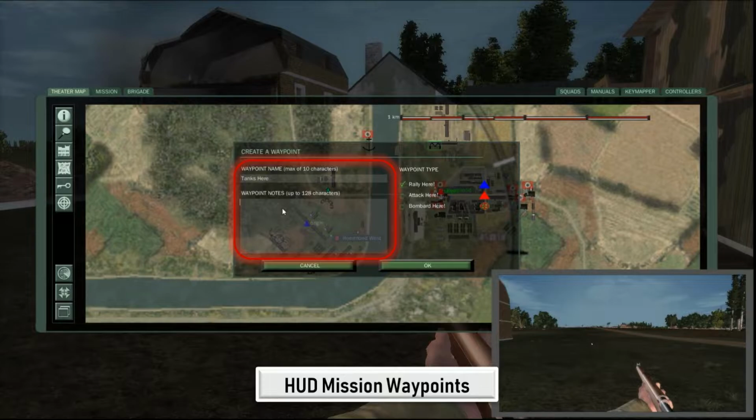Any spaces that you have in the name of the waypoint, from what I've tested out in the alpha, it takes out. Here it says tanks here, and it scrunches the word here closer to the word tanks, so there's no space in between.